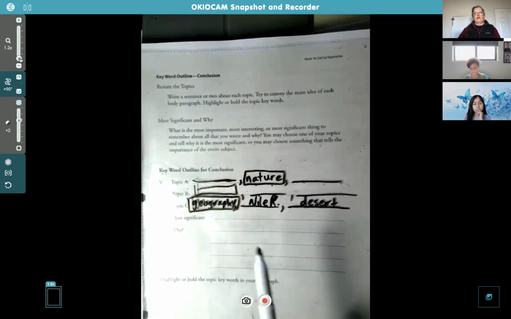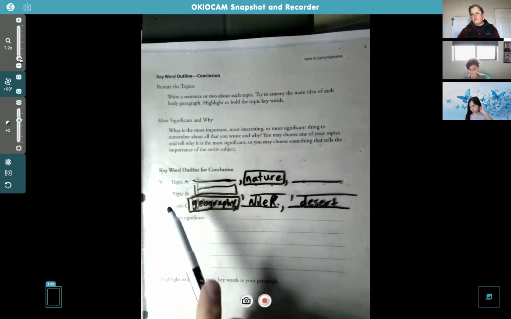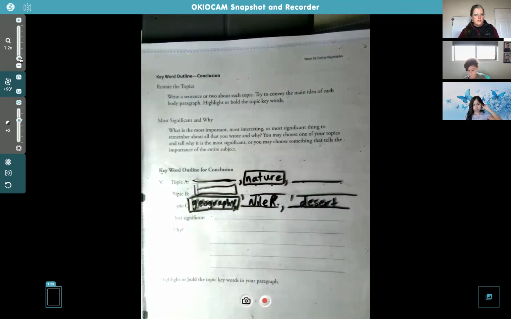While you're writing that, go ahead and write that down. So what you guys are doing, you're going to be writing these into sentences for your conclusion. Basically, you're restating one or maybe two sentences for each of these about what you just wrote about. Remember, the three big paragraphs you already finished go in the middle. So this paragraph is at the end. You're writing a conclusion, summing it all up.